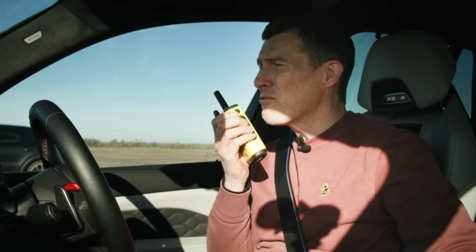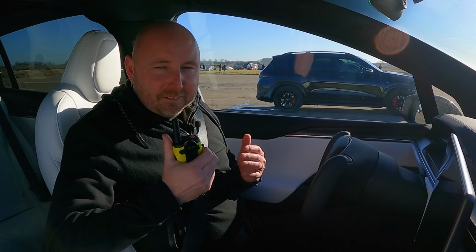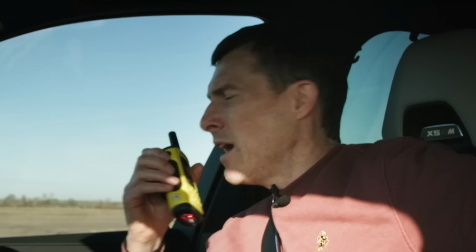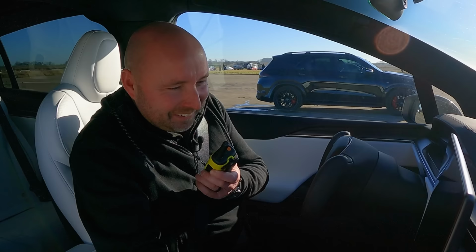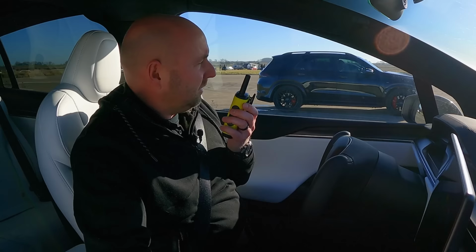Go on, Richard, let's hear your car. Don't make me do this, Matt. Actually, do you know what you can do? Hasn't it got that toy box thing where you can play music or whatever sound you want from a speaker behind the front bumper? It's in it somewhere. What should I do? A goat noise or something like that. You won't hear it from here. It's going to go... That is one noise I can do.